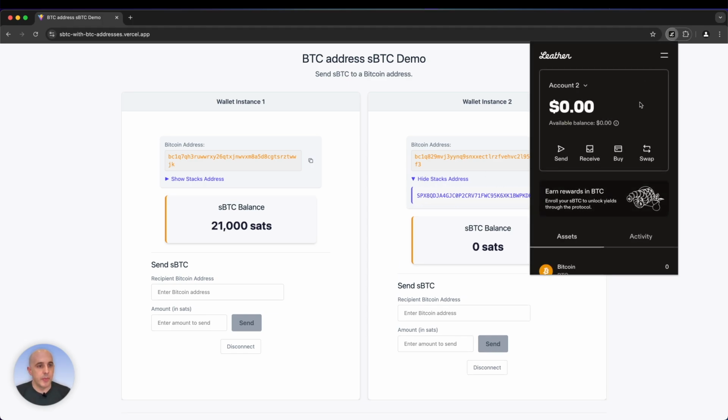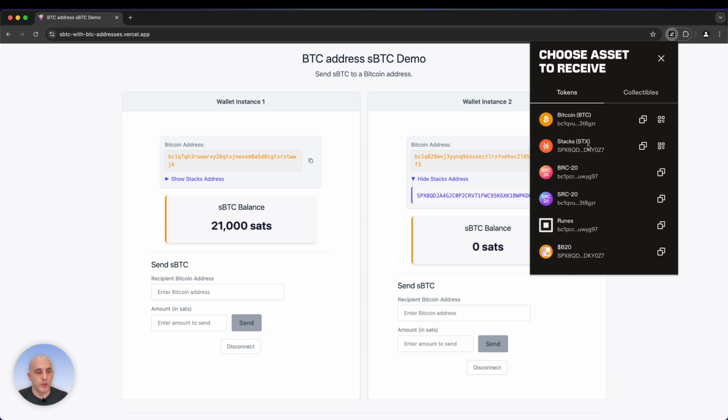We can compare it to the address in account number 2 in Leather, and we can see that it is the same, SPX8Q, SPX8Q. It's important, one more time, just to reiterate, this is derived using a different path and a different method than the Bitcoin address that is displayed in Leather.